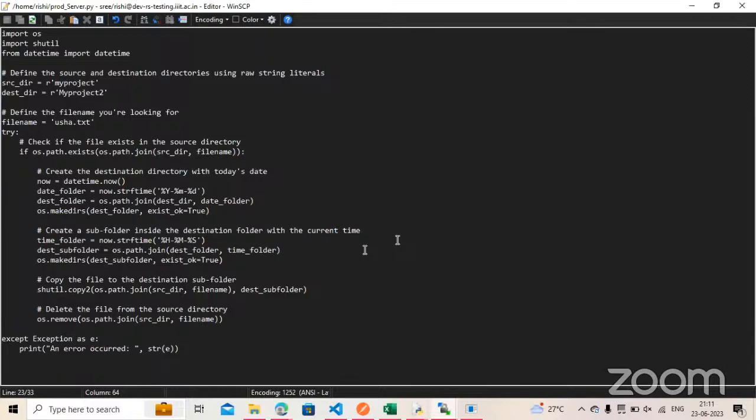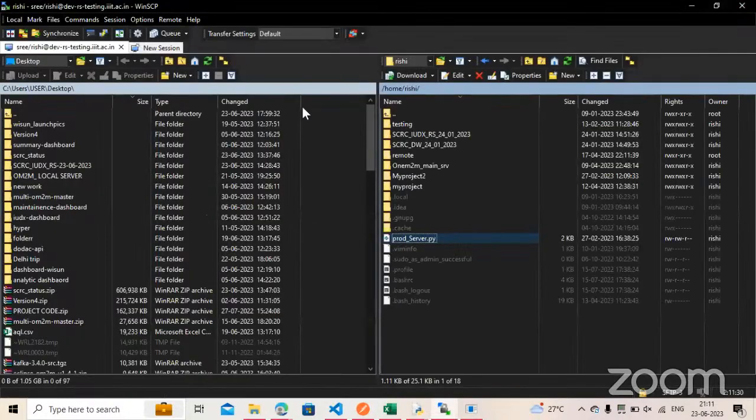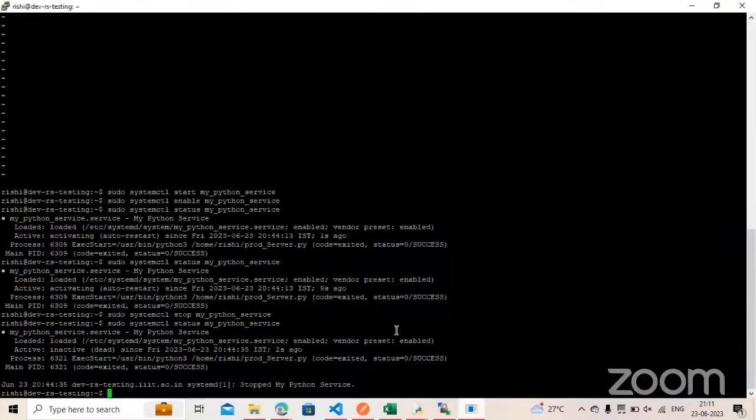So I wrote this small Python script. Now I have a terminal set. First note down these commands because they will be useful when you're creating a service.